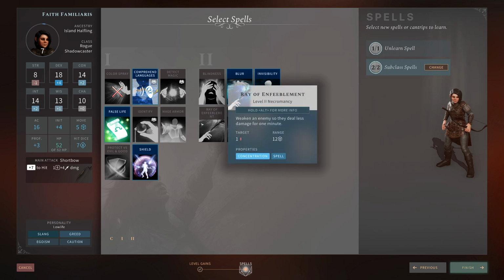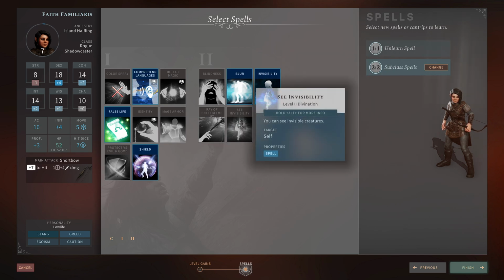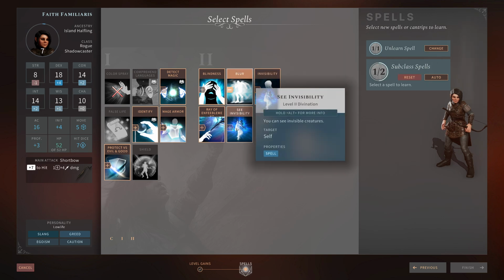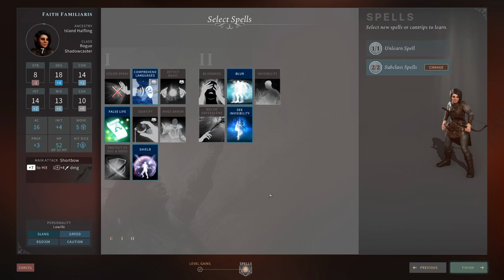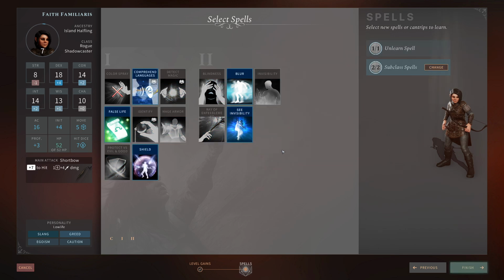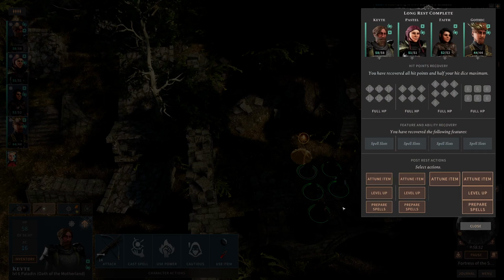I don't think I'm going to use Ray of Enfeeblement. Nor See Invisibility. I mean, there are the Sorax that will become invisible. And Faith's always going to have the slots because I'm least likely to use these slots. So, yeah, let's take Blur, See Invisibility. Shield we use. Comprehend Languages I've not really used, but we only get to change 1 spell, so I'll deal with that.